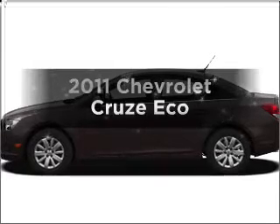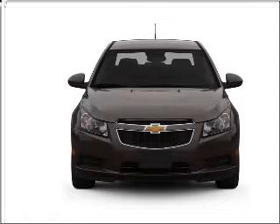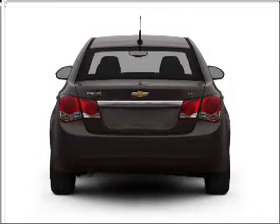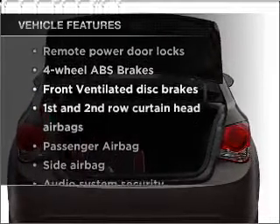If you're looking for an automobile with great attributes, look no further. With an efficient four-cylinder engine connected to a smooth shifting transmission, reach your destination effortlessly with GPS navigation, stand out from the crowd with premium wheels, brake safely with the anti-lock braking system, plus enjoy these notable features that are included in this vehicle.